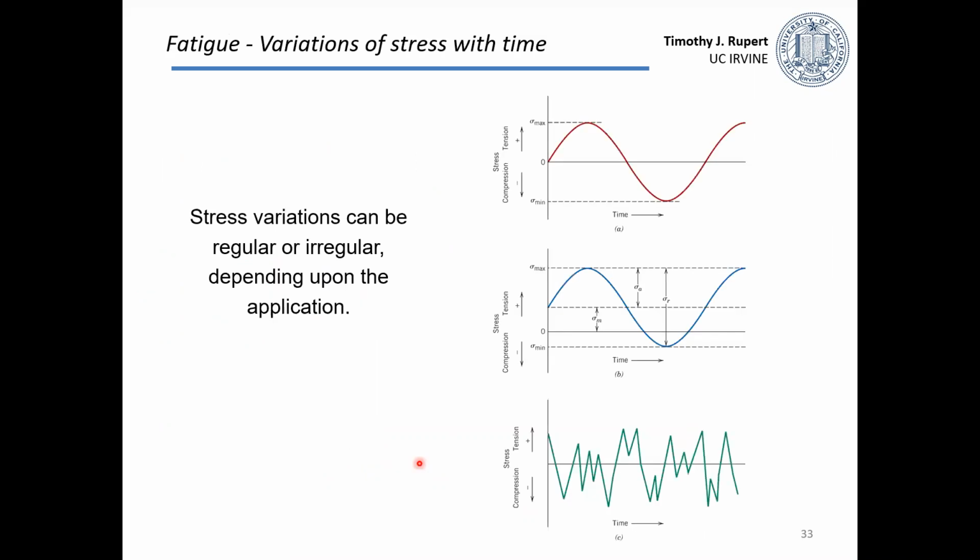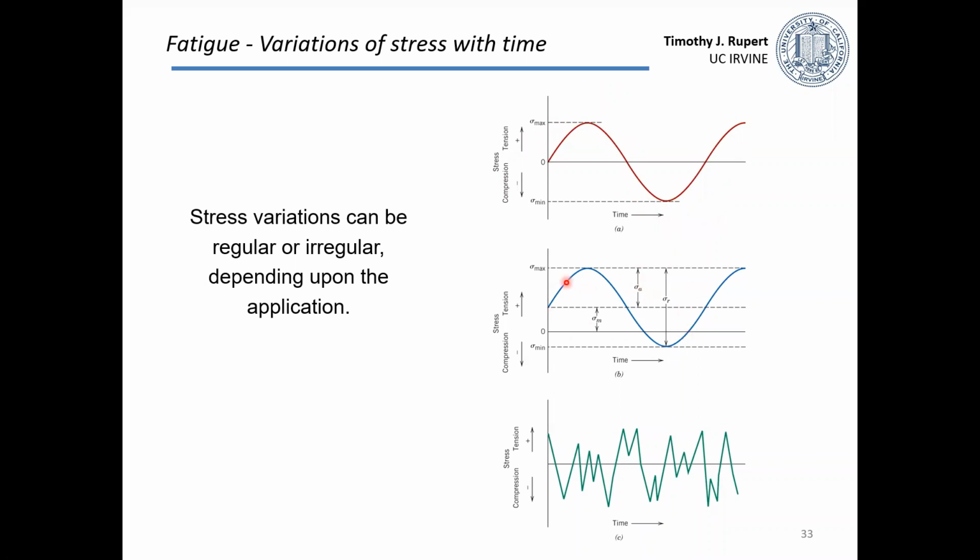All right, so coming to the fact that up till now, we've been talking about sort of taking our sample, loading it until it breaks. That's not always the way we load real engineering materials. We can also have what's called fatigue, which comes from variations of stress with time. So we can think about loading our material in tension, putting it in compression, tension, compression, and keep doing this over many times. This is showing a pretty regular type of variation between tension and compression.